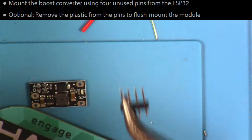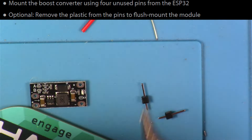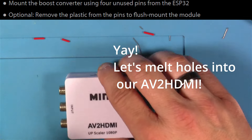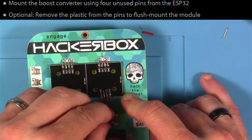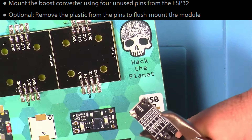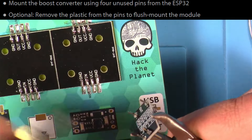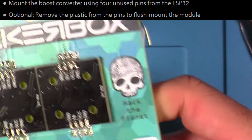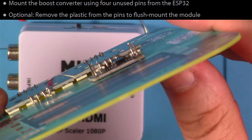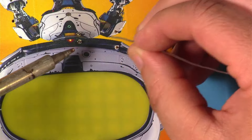Next, we're going to use some of those pins we saved earlier from the ESP32 — we're going to break those off into four separate pins. I'm not sure I ended up doing this the best way, but I tried to finagle around the pins inside the plastic, kind of slip things around, and got it to where I could solder it in, remove the plastic, and finish soldering the other pins — trying to get it as flush to the board as possible. Of course, that left some pieces sticking up a bit, so I used my cutters to get those off.